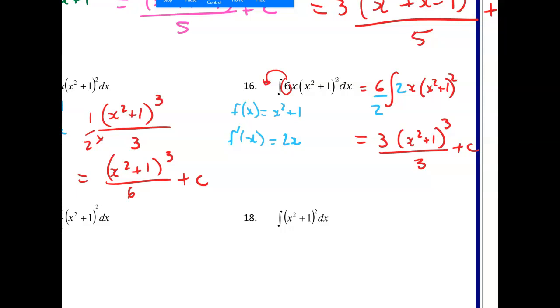So I guess there's 3 steps. Take out what you don't want, put in what you do, but then divide it out. And then if you follow that process, you're always going to end up with whatever the function is, 1 more in the power, divide by the new power. And then that final step is just to multiply that constant through. So in this particular instance, that constant does simplify quite nicely.